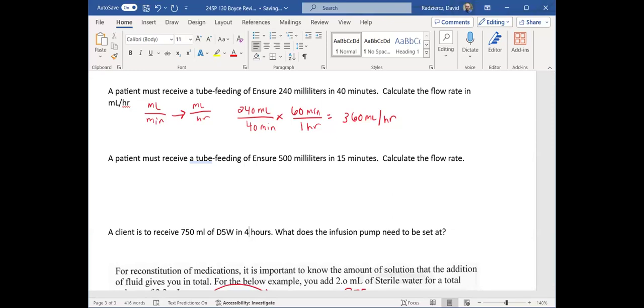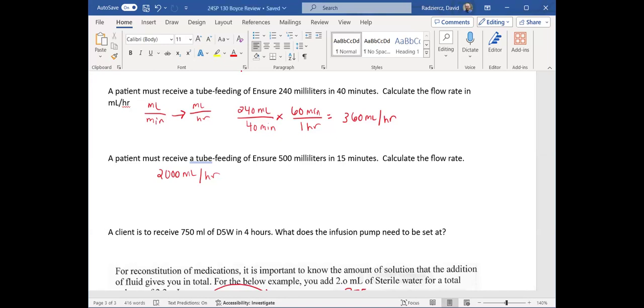Okay, good. More of you are getting this one right. Perfect. For this one, you should be getting 2000 ml per hour. Now, if you're sitting there going, holy crap, that's a lot of flow in a short period of time, well, that's because over an hour, yes. But will they be on the infusion for that entire hour? No, because the 500 milliliters, which is a little bit more than 2 cups of the drink, is in 15 minutes.